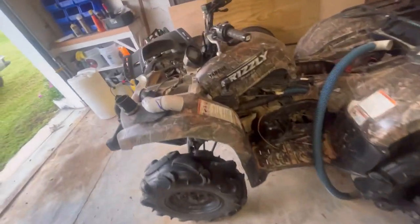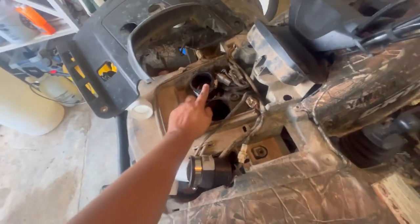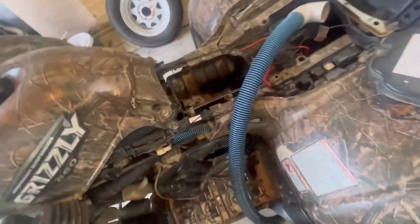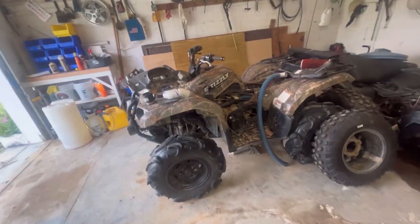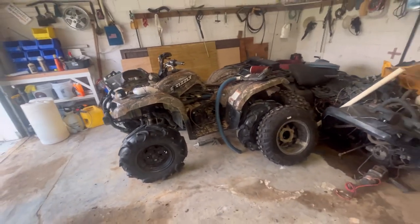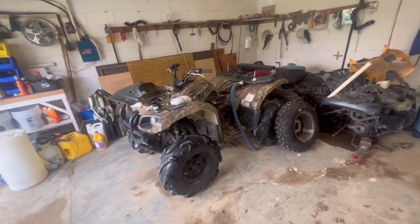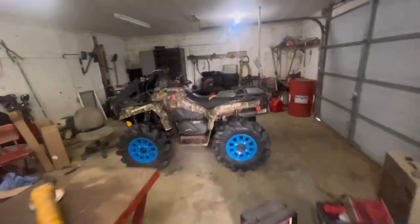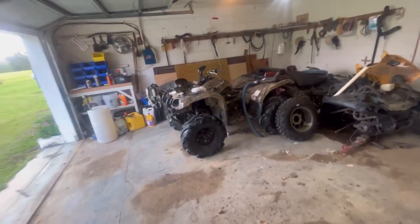What's going on guys? So it's actually been a few months now. A while back we started working on the Grizzly. I already got the belt intake and belt exhaust done, and I'm looking at the intake now. I kind of let other things come up and been real busy. But we're going to start back on this because we were supposed to go ride at AMP since they were actually closing, so we wanted to go for their last ride there. We're going to try to get this knocked out along with the other floorboards on the Outlander, but right now this is the main priority.